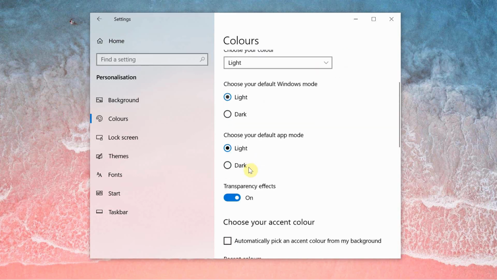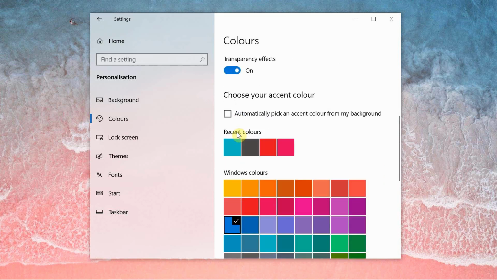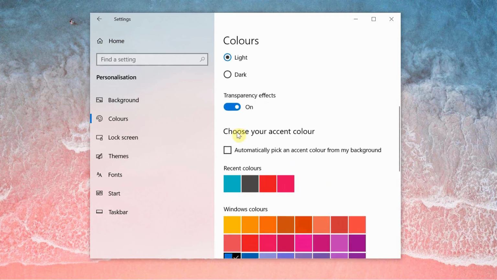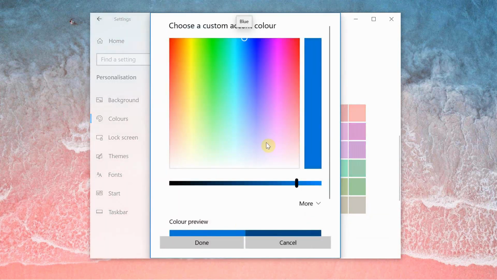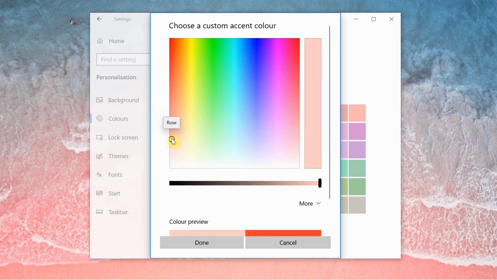I'm going to go for a light default mode, and with transparency effects. Then we're going to pick a custom color as our accent. And the trick here is to pick a muted color. Instead of going here and picking a super bright color with a saturation or value of 100, which is just too much and looks really bright, I recommend making the color more muted, so going somewhere here. I have a light theme, so I'm going to go for 100, and somewhere muted here.